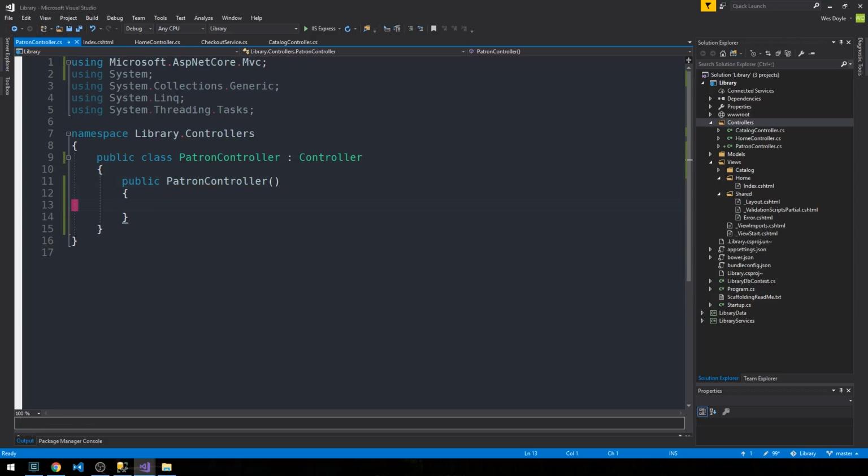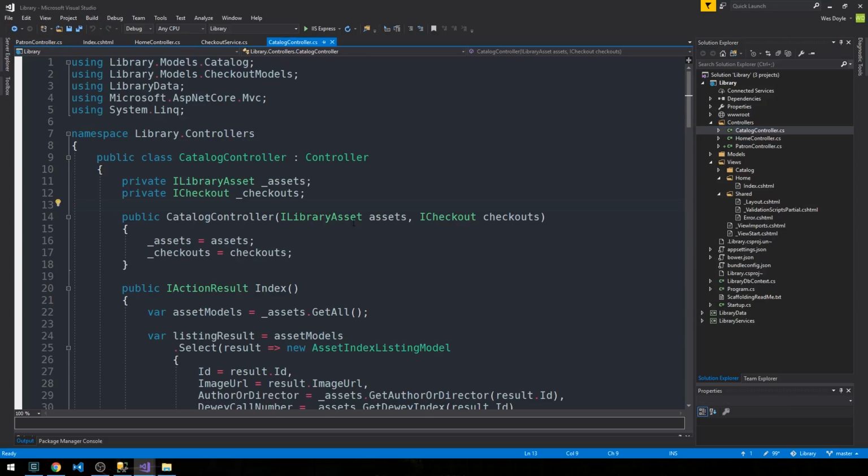And similar to our other controllers, if you recall, so our catalog controller anyway, you can see that we were implementing these interfaces here. So we were passing this controller an interface so that it could implement the methods that we have defined on that interface. And so this is, again, dependency injection working for us here.